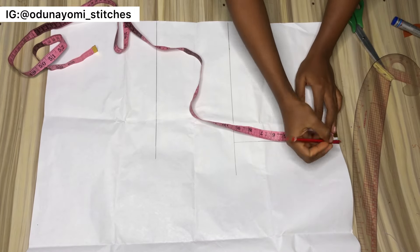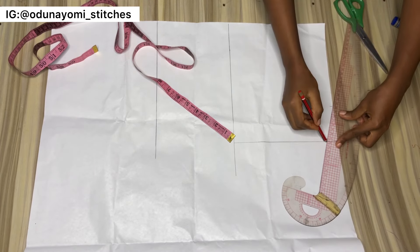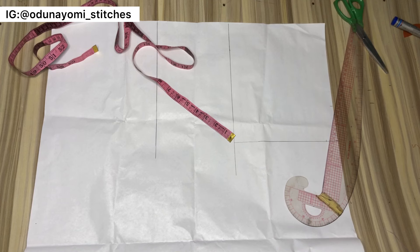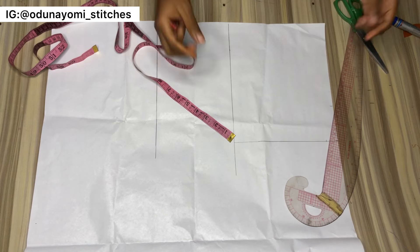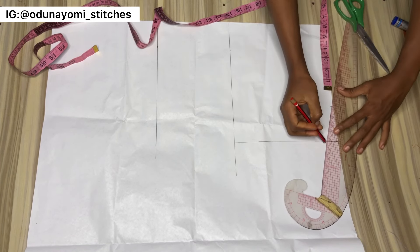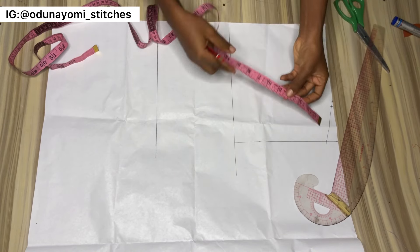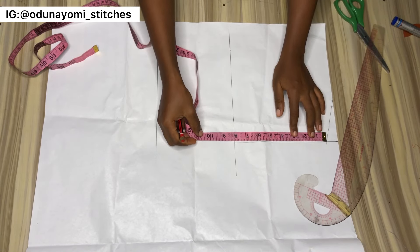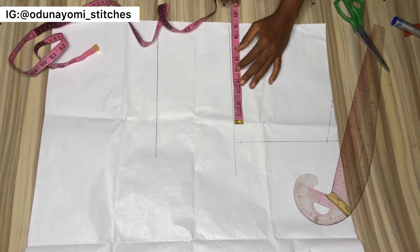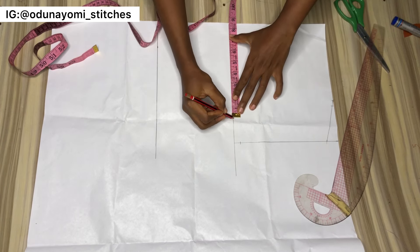After you're done, the next thing is to go down by 1.5 inches — I'd advise you go down by 1.5 — then rule it toward the 3-inch line. I took half an inch inward from the shoulder and rolled it in. Now what you have here is your armhole. Measure your armhole opening — I'm using 7.5 for mine.